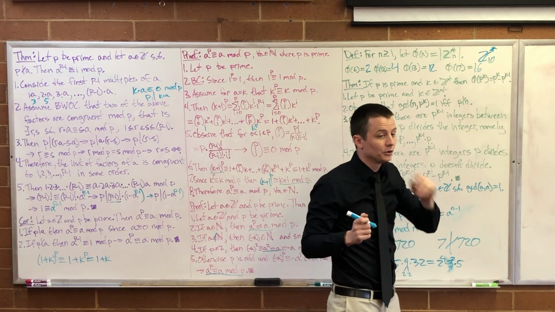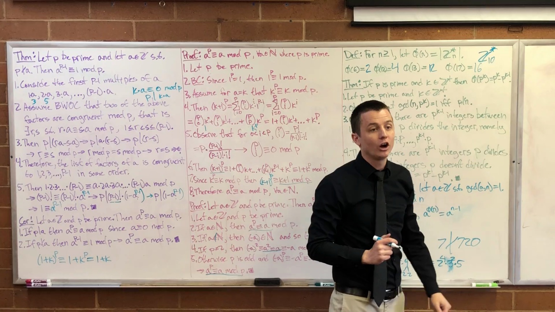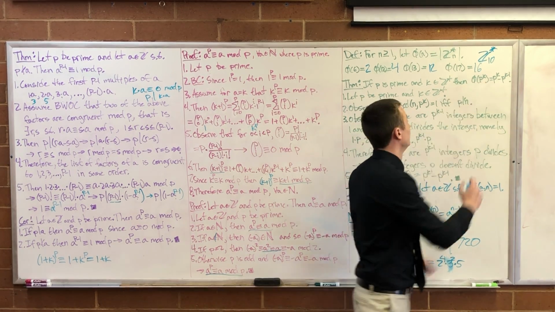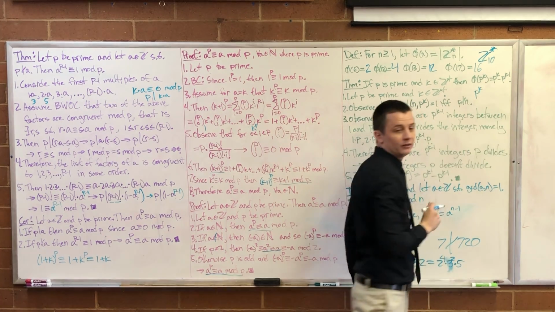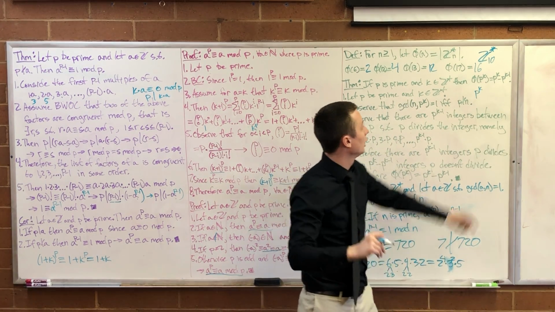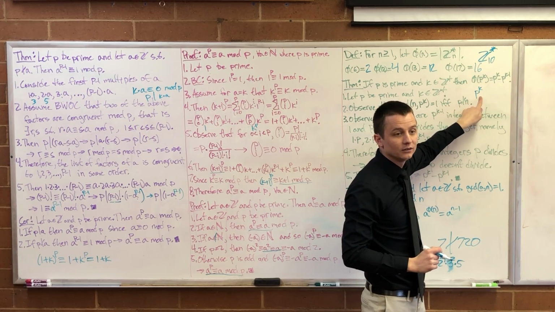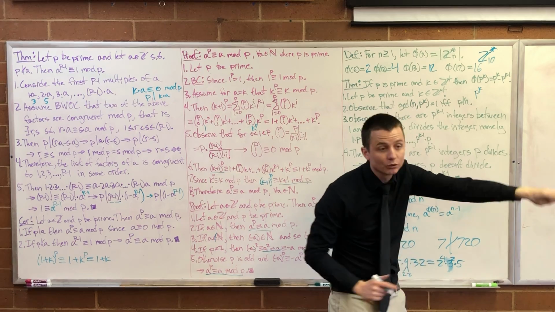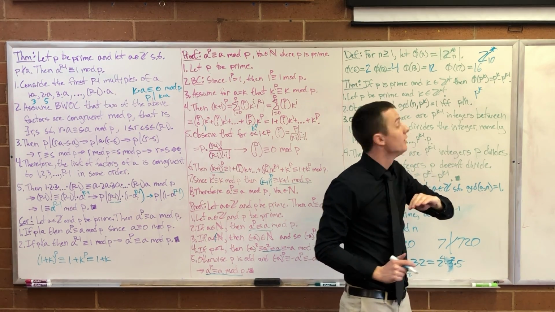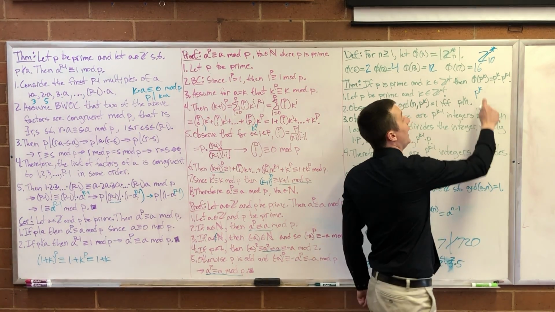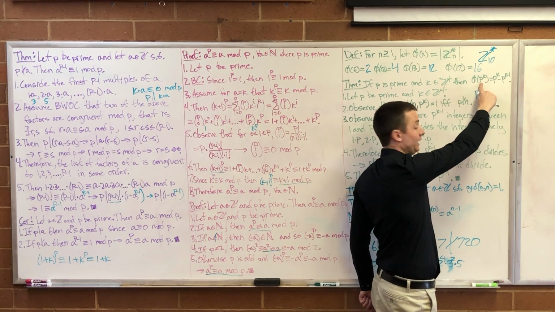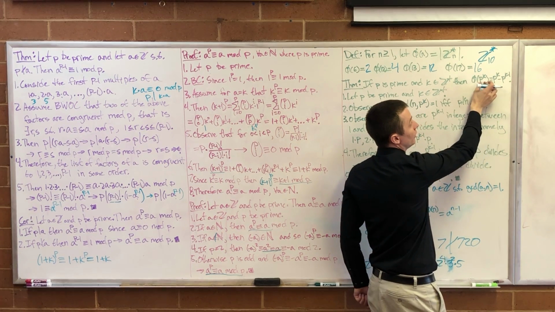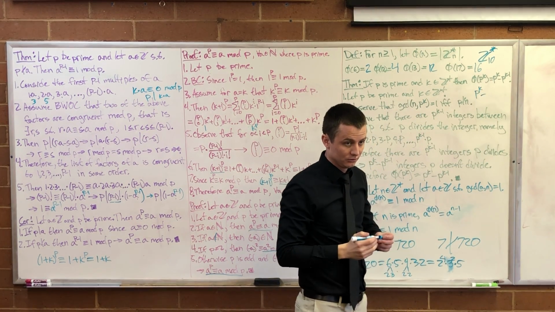Here's the way that we're going to do it. First off, how many integers are there from 1 all the way up to p to the k? There's p to the k, including p to the k. So going 1, 2, 3, 4, all the way up to p to the k, there's p to the k of those, right? So we're going to look at all p to the k of those, and we're going to subtract away all the ones that have a common divisor with this that isn't 1.